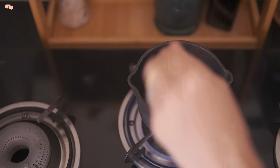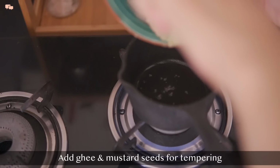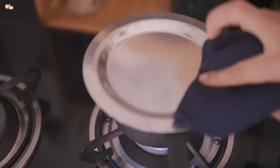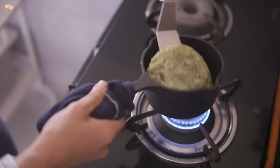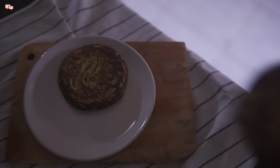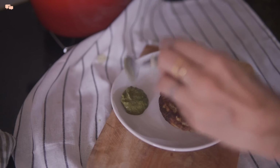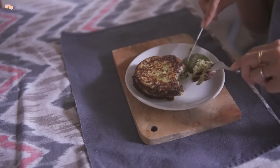To bring some crunch, I'll add some ghee into the pan and add some mustard seeds. Into this tempering, I'll pour the batter and cook it covered for 3 to 4 minutes from both sides. I just added mustard seeds, but you can also add sesame seeds in the tempering if you like them. Lastly, serve with green chutney or ketchup and crunchy from outside but soft from inside vegetable protein pancakes are ready.